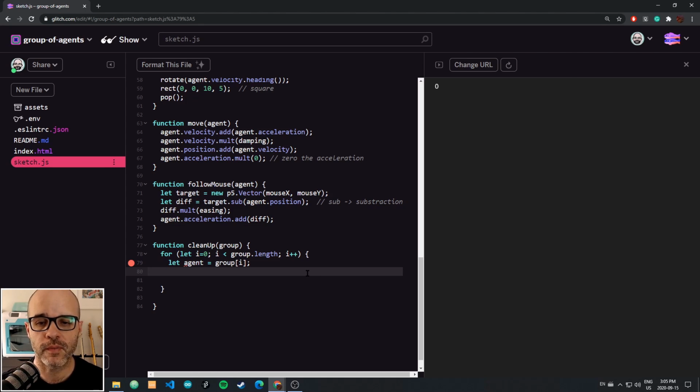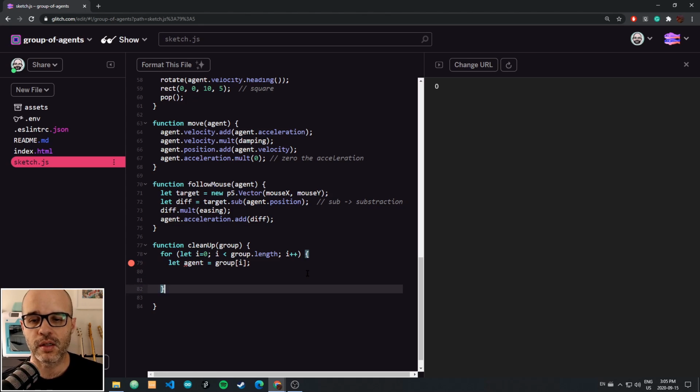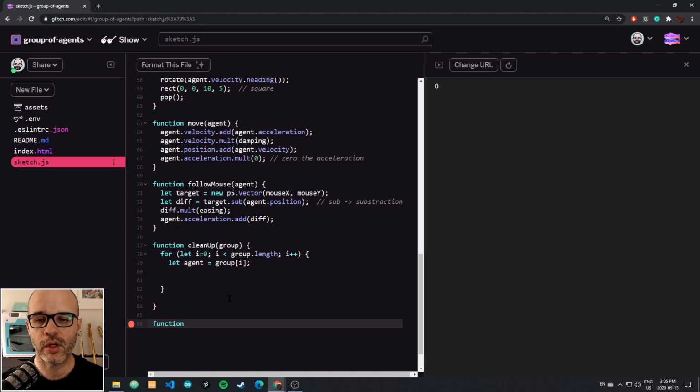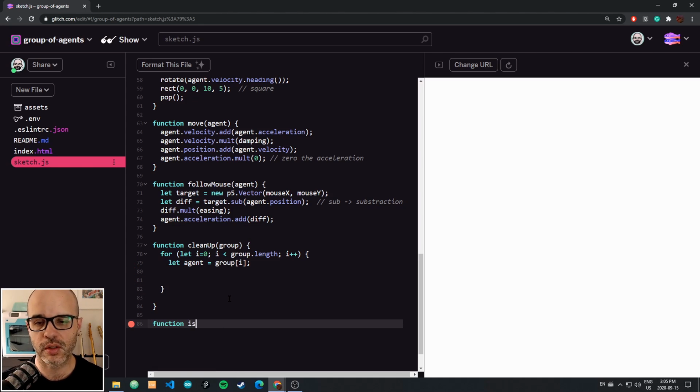We're going to write an if statement to ask that question, and for the sake of clarity, we're going to package this as a function as well, just so we don't clutter our for loop too much. So let's create a function that's going to ask the question: is an agent inside a given box? The first parameter will be an agent.